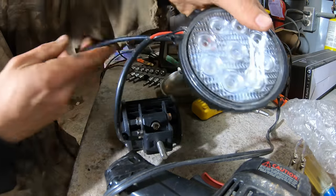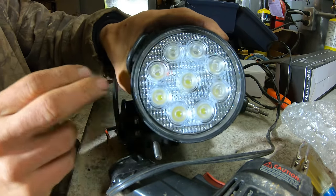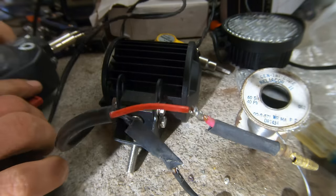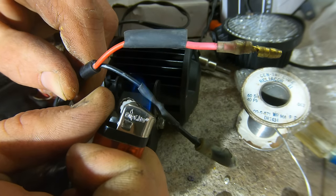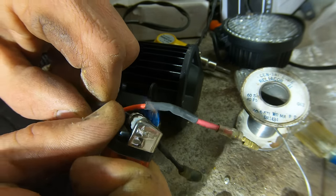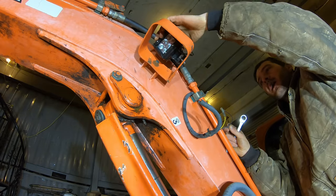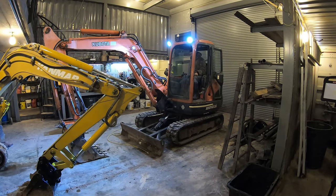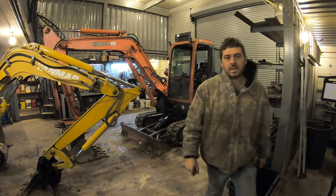All right, so I got some new LED lights to replace those old lights, and these are nice, the metal housings, these almost never get smashed. All right, that's the only way to connect wires and have it actually stay working. Bright. All right, this thing's all ready to use. Let's bring it outside and give it a try.